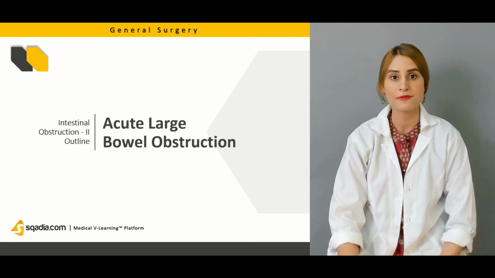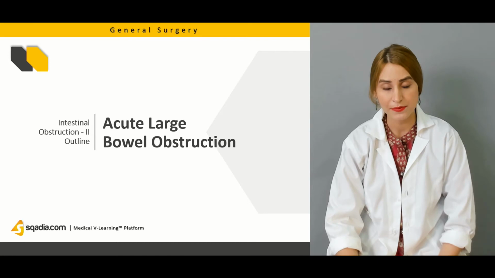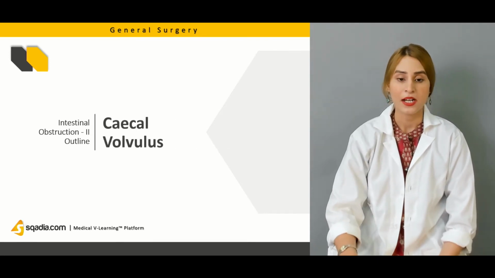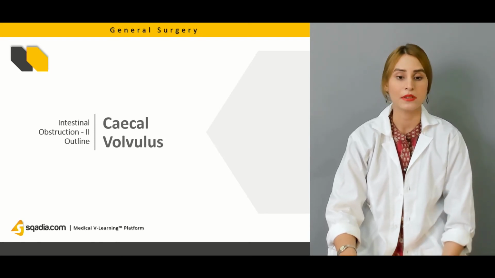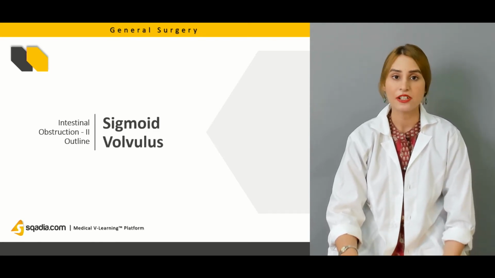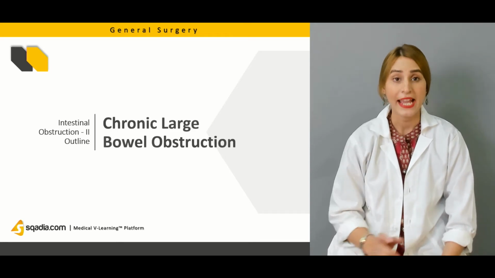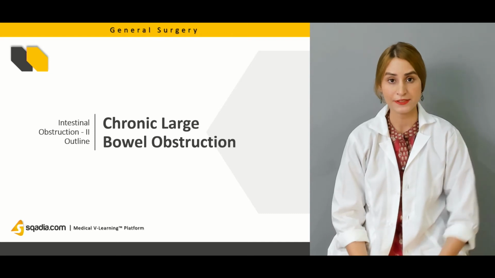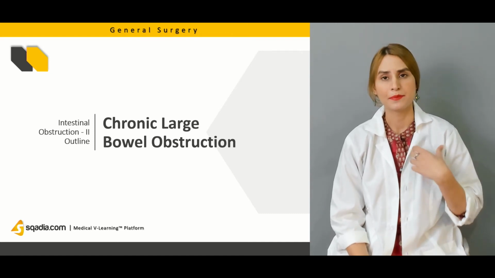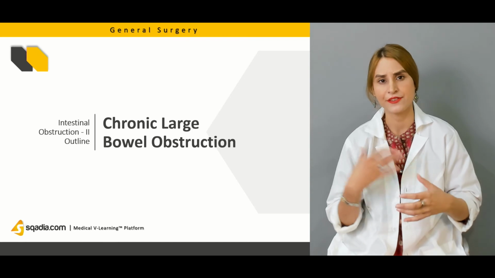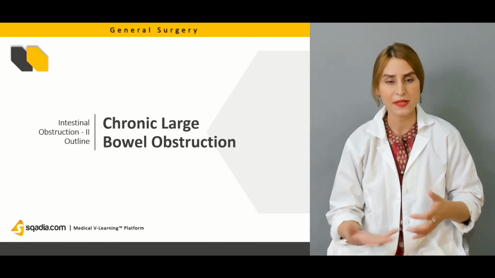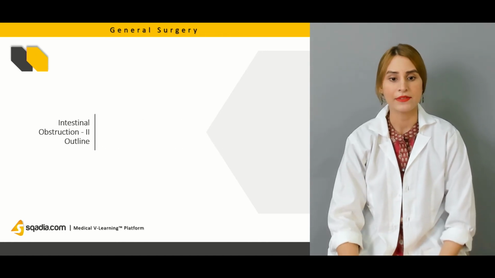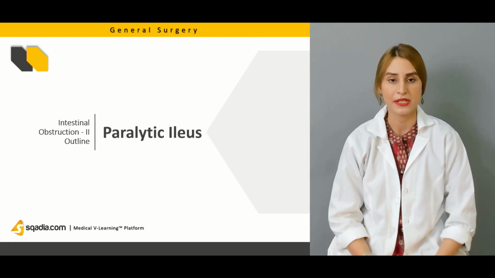In case of acute large bowel obstruction, what kind of treatment modalities we have available in case of caecal volvulus, surgical options for the caecal volvulus. We will talk about the surgical options for sigmoid volvulus, and then we will be talking about the chronic large bowel obstructions, particularly because of ovarian cancers or rectal cancers or sigmoid cancers. These are particularly the chronic large bowel obstructions, and we have different kinds of treatment modalities.